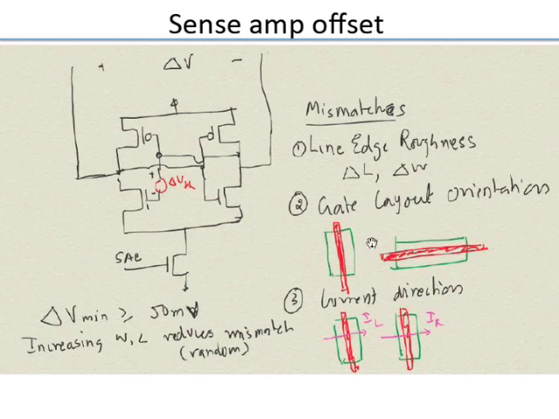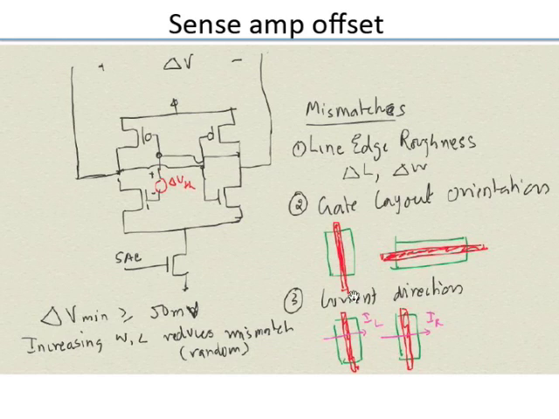For example, say this transistor on the left side is laid out like this, where red is the gate and green is the diffusion region, so current is going horizontally. And the other transistor you lay out like this, which means the transistor is lying on its side, so the current is flowing vertically. They will not match well. The current directions have to be the same. The transistors need to be laid out with the poly and everything in the same direction. Orientation has to be the same.